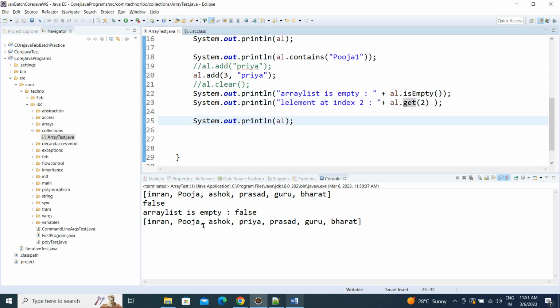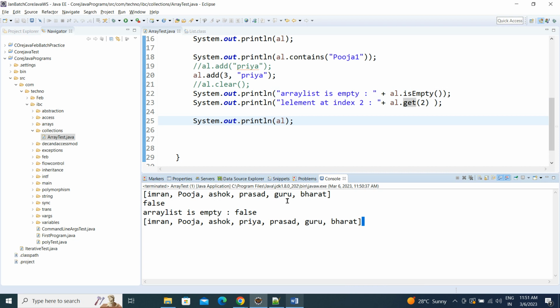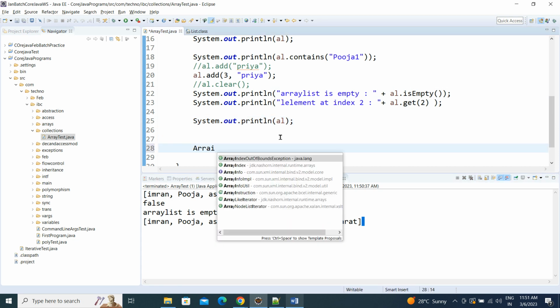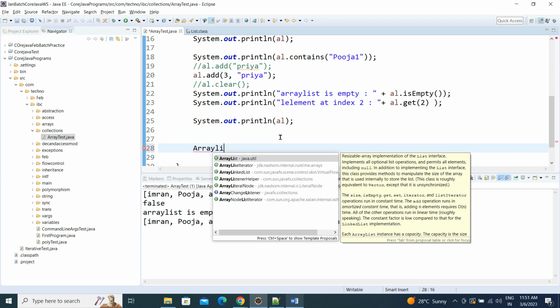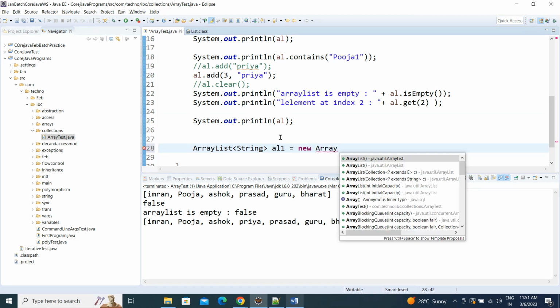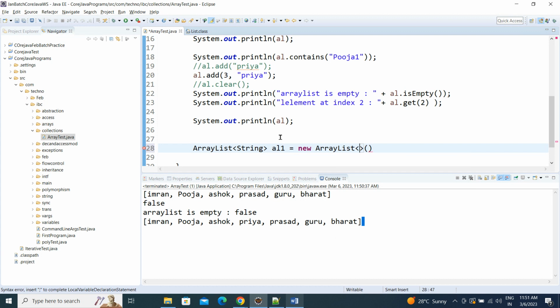We have this data, correct? Let's create one more array list object. One more al1 equal to new ArrayList.